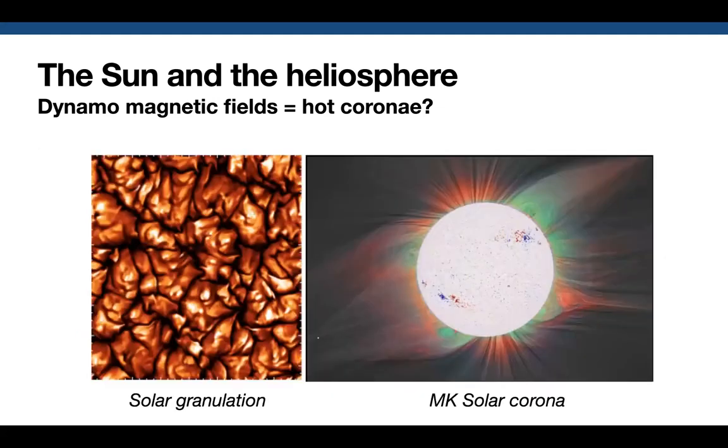Right. So for the sun, this is what we have. We have the solar granulation with these magnetic structures, magnetic concentrations in the dark spots, and we have the million Kelvin solar corona that you can see with this image of the eclipse, with the salt and pepper patches on board, and these active regions that we can see with the superposed magnetogram.